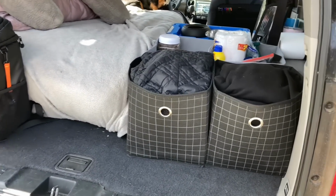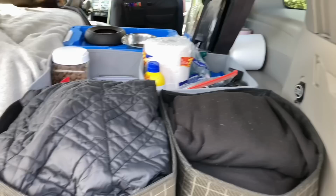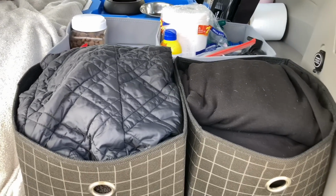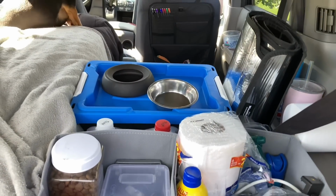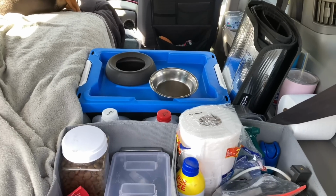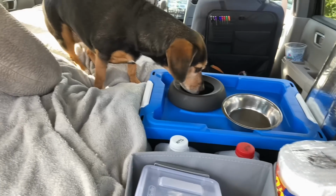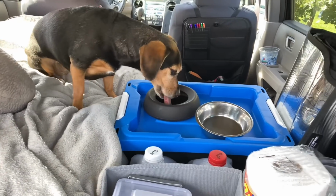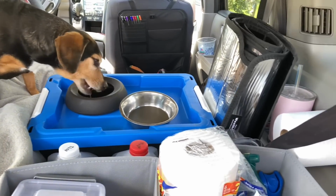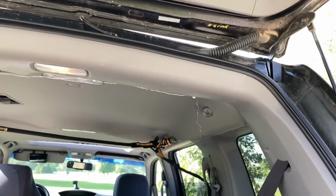These are where I store my clothes and just my day-to-day things in these little cubes. These are like $5 at Target. They're super easy, and because they're not rigid, I can kind of smush them in here. These really are just miscellaneous items, but they are organized in my mind. Oh, Pippa needed a water break, but this is where I keep her water because it does have that extra lip on that little storage container, so if it does spill, even though that's a no-spill bowl, it doesn't get everywhere.